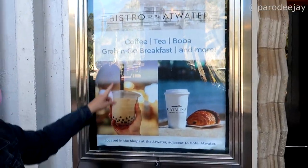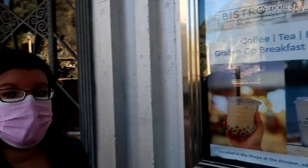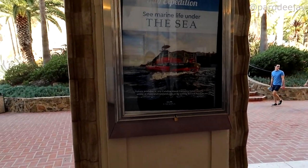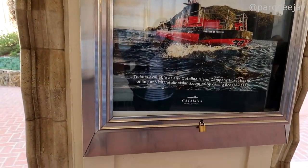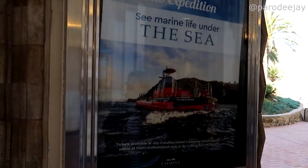We need some boba tea — the Shops at the Atwater. I need a drink before our next tour. Oh, there's that semi-sub thingamajig they were talking about — that's Catalina Island Company. We've got like eight minutes left on the golf cart rental, so we're getting ready to putter right back and return it. It's been really cool though — rent a golf cart, do it!